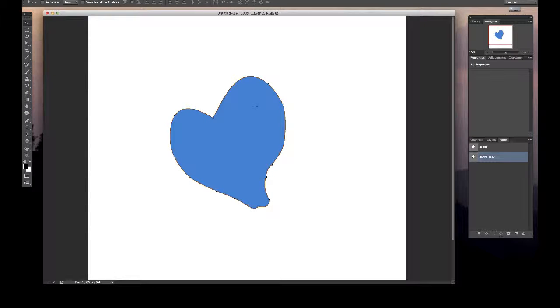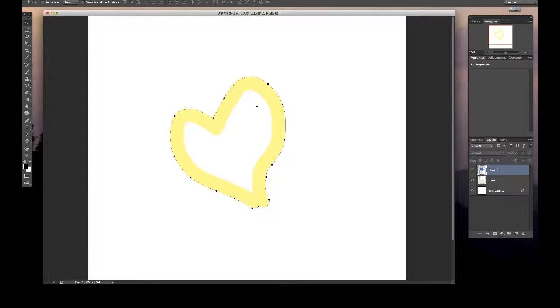And even if it's not selected, let me just go to my layers, turn this off, you still have your path, and then you can edit these individually, and you don't lose your path.